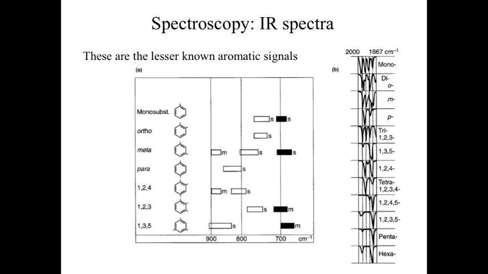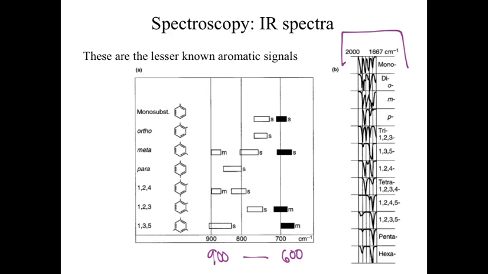Our next slide here kind of shows those ranges. We've got the 900 to 600 range shown first. I pulled this slide from the internet, so don't blame me on the order. Then our 600 range. And we have our 2000 to 1600 range. So what they're trying to show in each of these cases is if we change the structure of our benzene, we expect very particular patterns to show up in our IR.